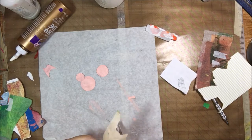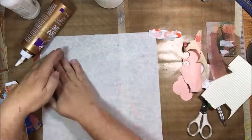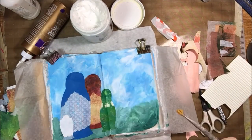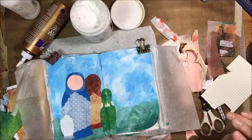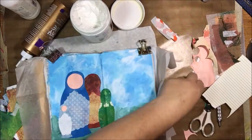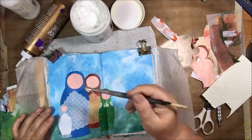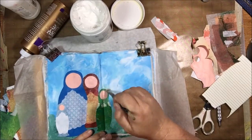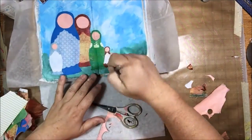So that all worked. Then I have this piece of skin tone, and I'm just cutting out circles to make the faces. They're literally round. They're not oval. They're like little chubby cheeked round faces. So those are just circles going over the top of all the little people. And that's working out perfectly fine. Some of them I did actually draw with circle makers that are on my desk, but the other ones I just cut out freehand because I didn't have anything small enough anyway, so it was fine. Like that one I just cut out freehand.